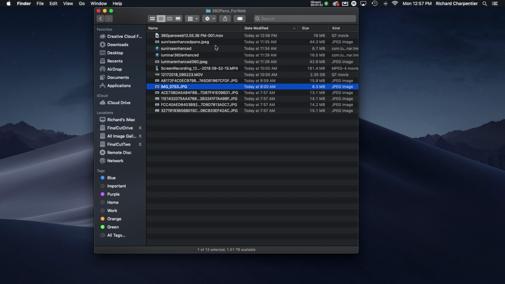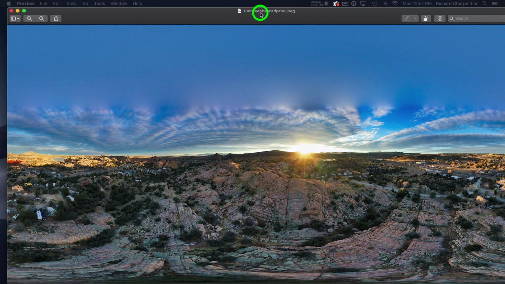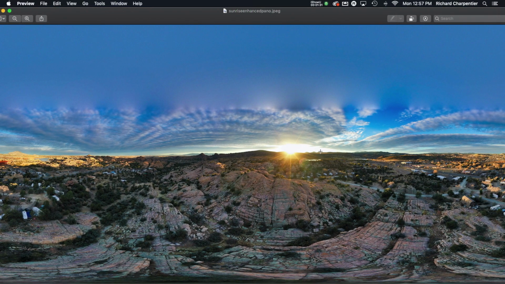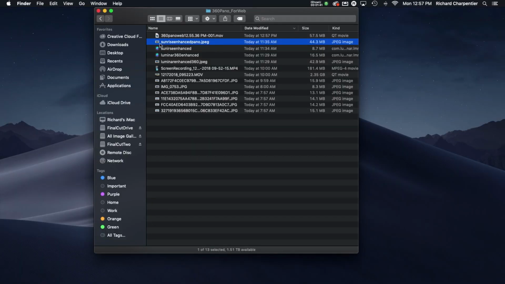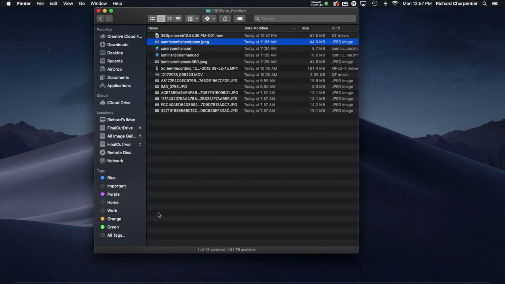As a matter of fact, I already did that, so let's take a look. I'm just double-clicking this one. So I punched it up a little bit is all I did with Luminar, and I like the results. We've got some deeper blues, and the colors are really popping. What's really cool about this, I'm quitting the preview, and I'm going to grab that JPEG, and I'm going to throw it into Photoshop really quick.